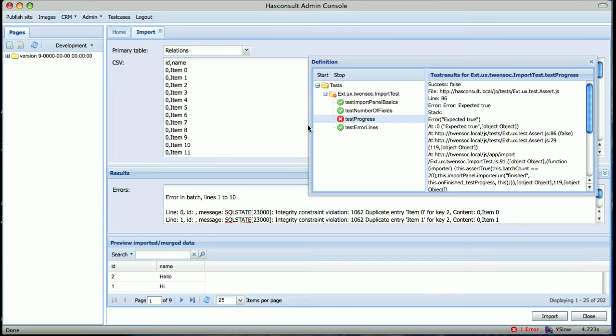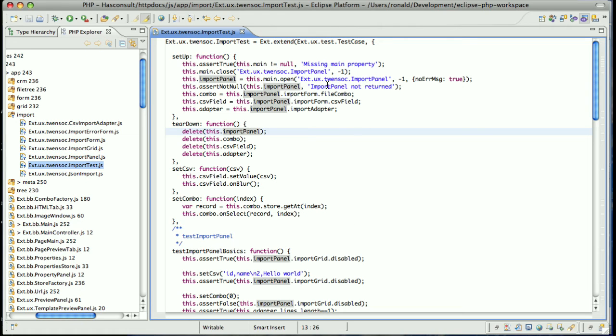So let's have a look at the actual JavaScript code for the test, which is over here. This is an Ext class, or better, a JavaScript class written in Ext style.